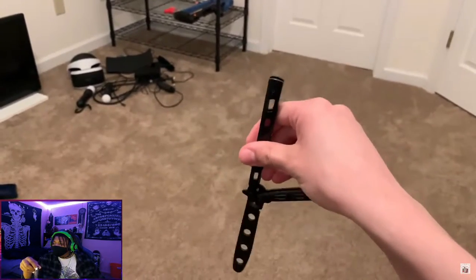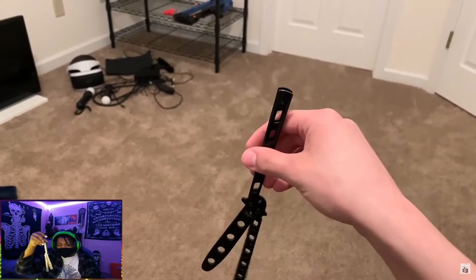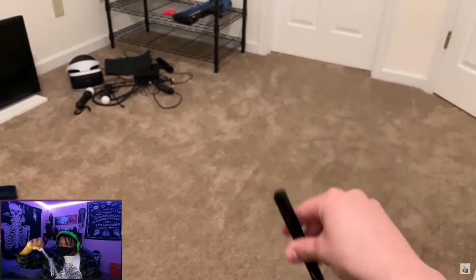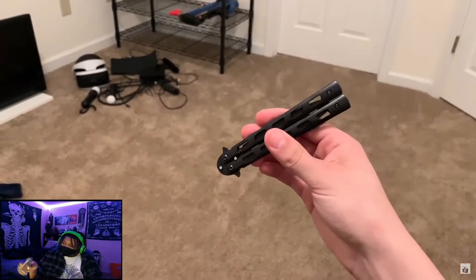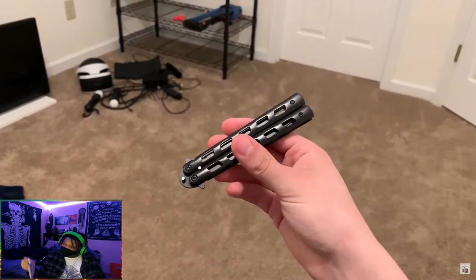So what you're going to do is just simply let the blade and handle move freely. Spin it around or twirl it with your thumb or fingers. And flip it back up into your palm or your thumbs. And then it's the same thing for the close. And that's the basic ice pick open.